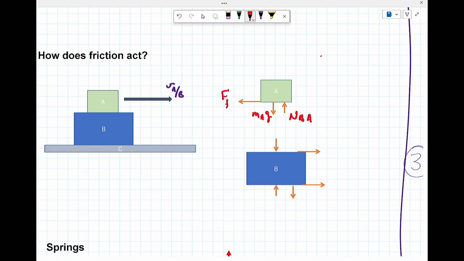And I know I saw on Piazza a lot of questions. What happens to the mass of the other object? You have a question, I think it's problem 2 in assignment 3, where you have two objects, one on top of each other, and how do you sort of deal with that? You transmit everything through normals. And so through Newton's third law, when you split an object like two boxes together and not consider the system, you're going to have a normal from B on A and a normal from A on B.